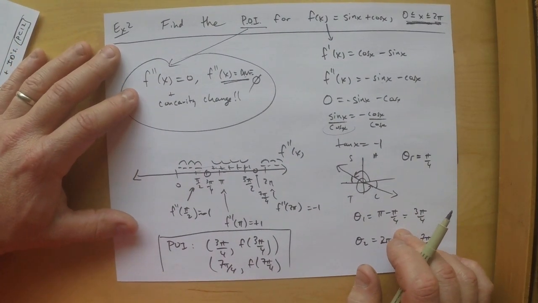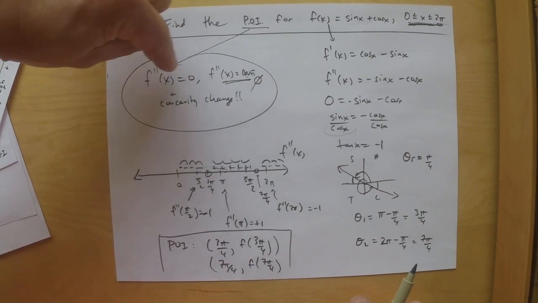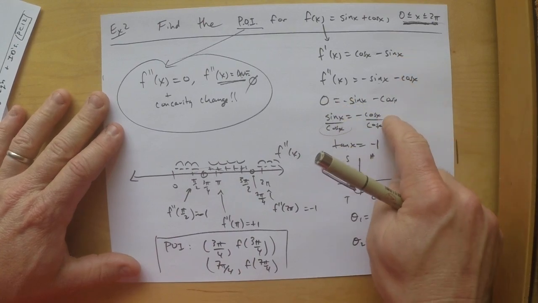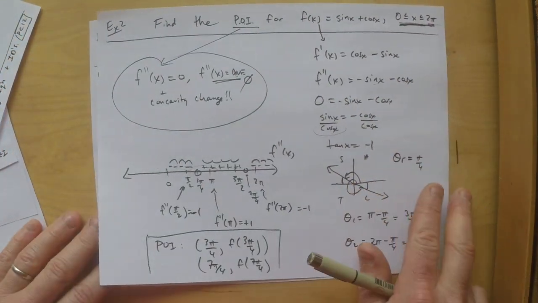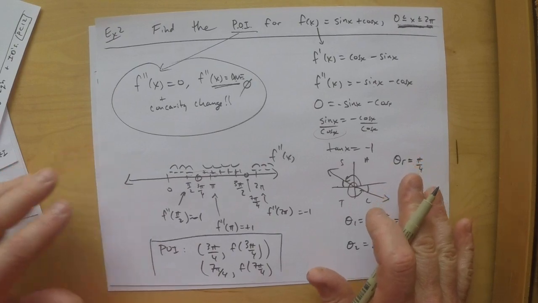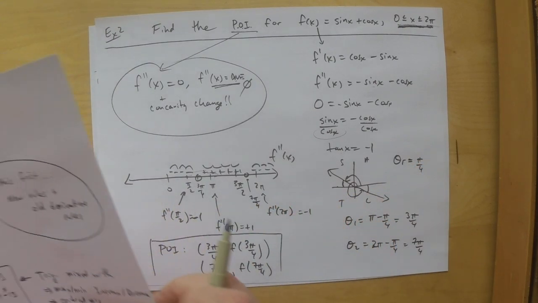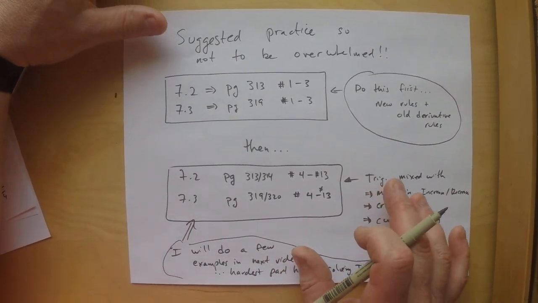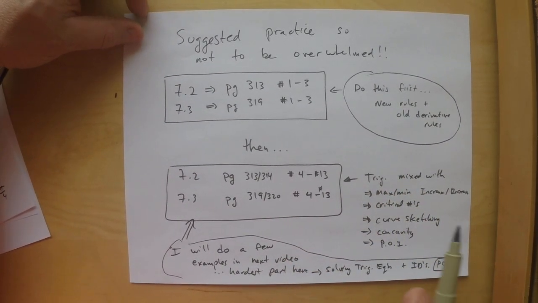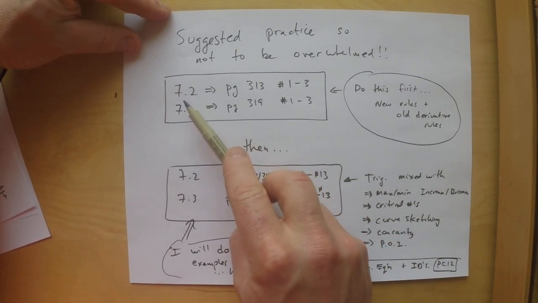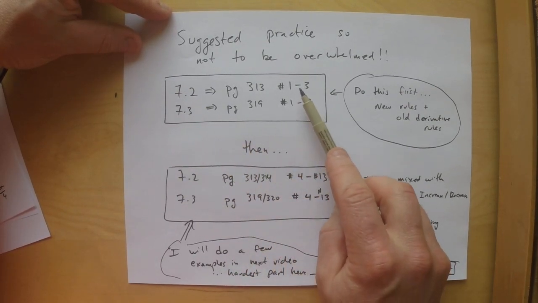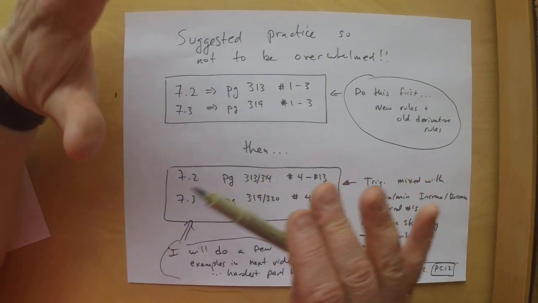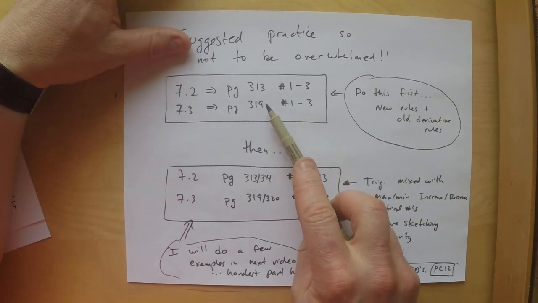So good review of points of inflection. Second derivative equals 0 or does not exist, and concavity must be proven to change, along with my derivative skills. I would recommend the textbook, because there are lots of examples. I could just do example after example after example. I could have YouTube almost filled up with stuff. It's insane. So go and check out these sections, look at the examples in the textbook, do practice on these first, and get very confident with the derivative skills. If anything, get that out of this course.